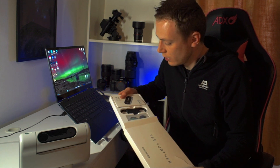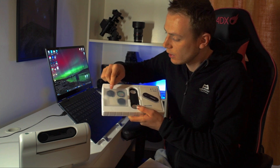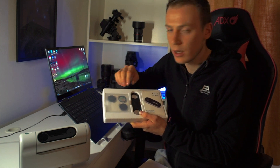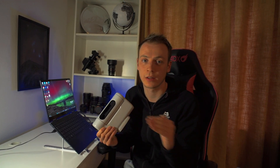Look at all the filters you get. You even get some filters for your mobile phone as well, which is really handy. All these little filters clip onto the telescope very, very easily and you can photograph things like the sun. It's a very, very easy telescope to use, very good for beginners. Pretty much connects to your phone and your phone controls everything step by step.